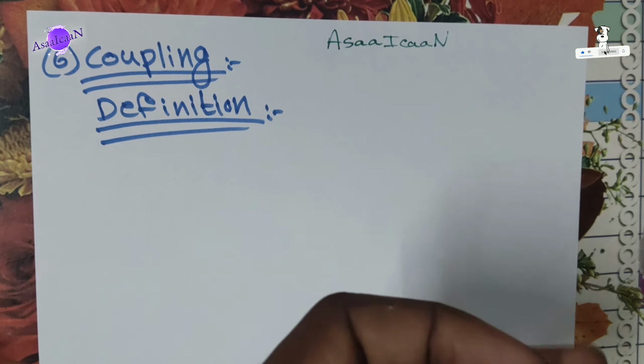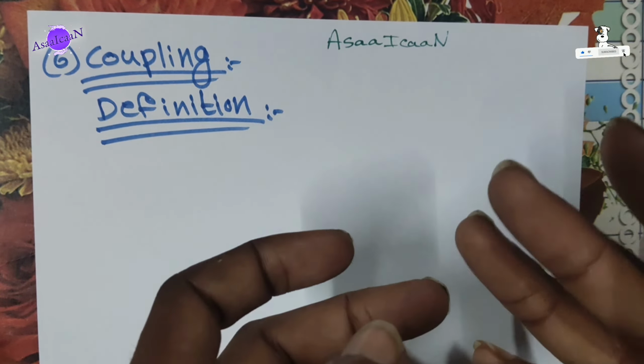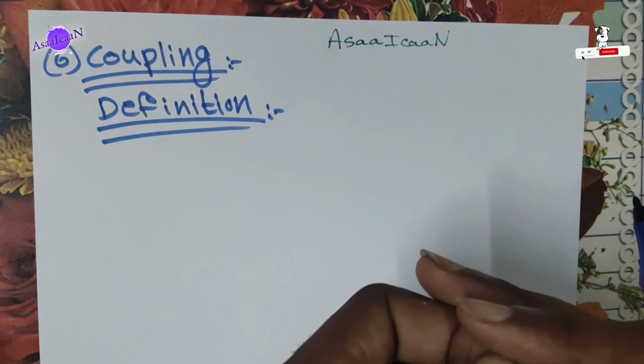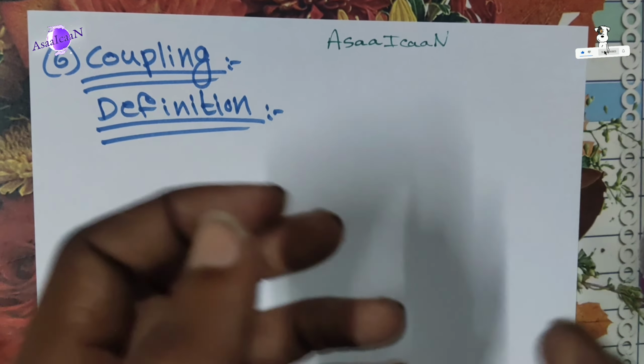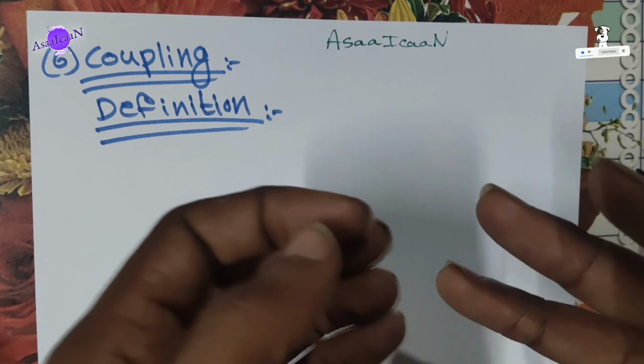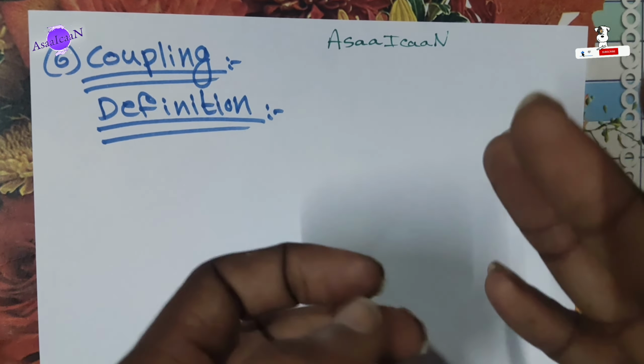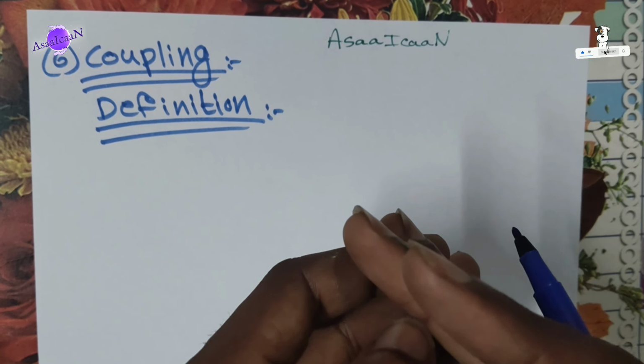Now here, what are software components? Software components like classes, modules, or functions. In simple words, for a real life example, think of an Android phone. If you think of a mobile charger and a phone, a charger made only for one specific phone model, then it is called tight coupling.